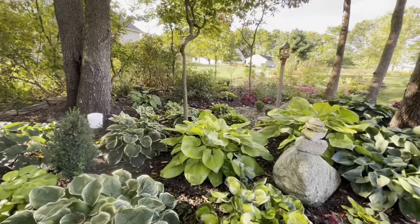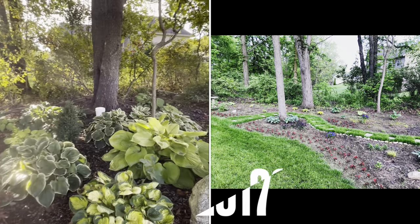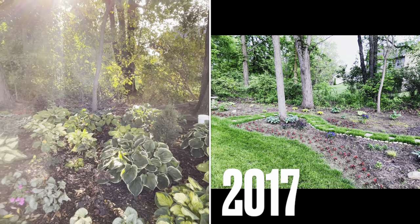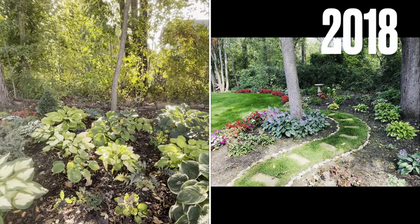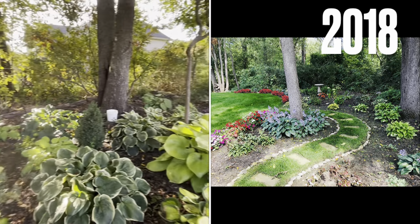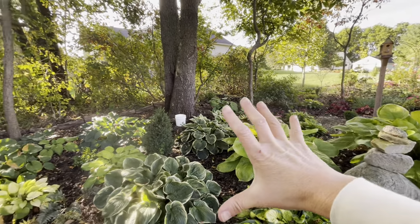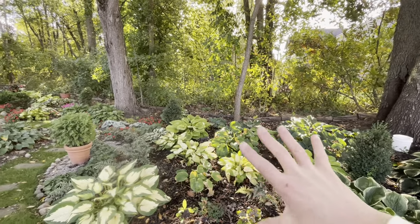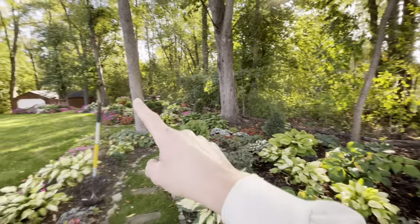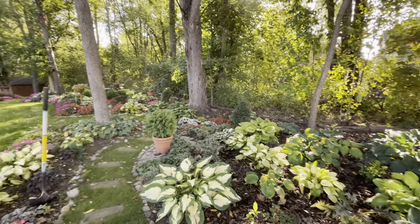So when I came in here years ago, I cleaned all this out and I just threw hosta in wherever, and I thought, you know, we'll let them do their thing and then I'll move them as we go. As we come this way, I've kind of done that up until here. So this area right here has always been kind of a hodgepodge. Actually, that little area too. I'm gradually getting this area in shape.